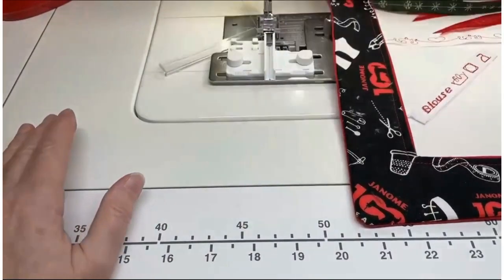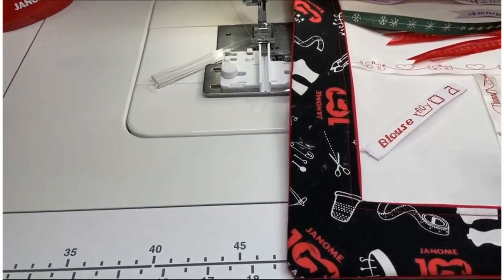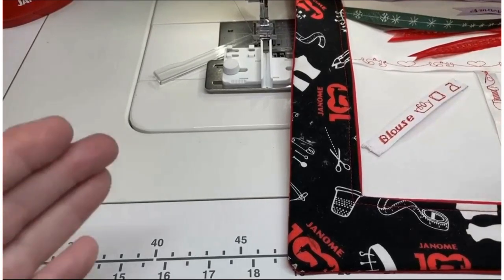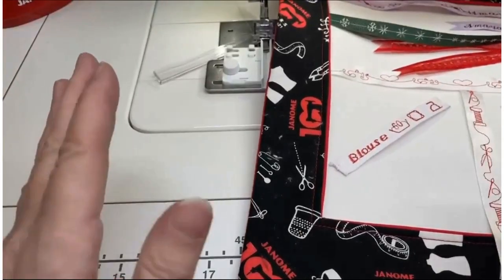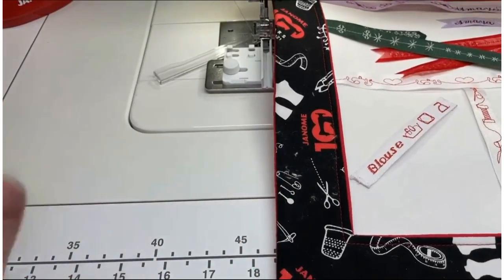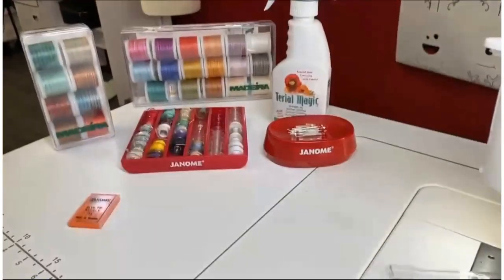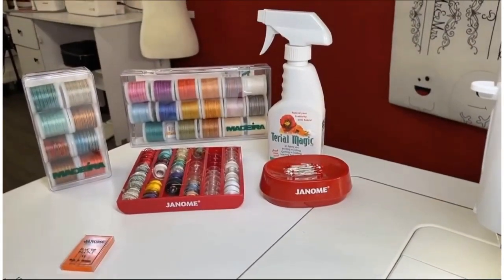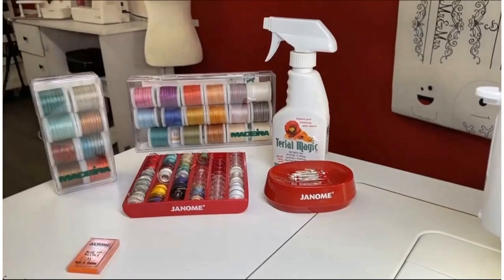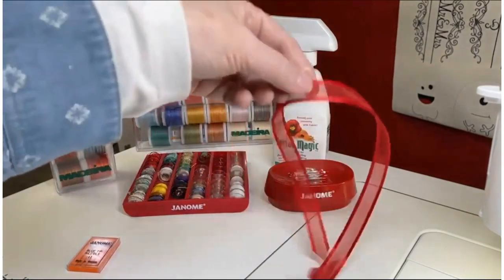Okay. So then I need to prepare my ribbon or whatever I'm going to use. There's a few ways. I'll tell you my two favorite ones. My real favorite one is with Terial Magic. I spray and it stays stiff like this here.